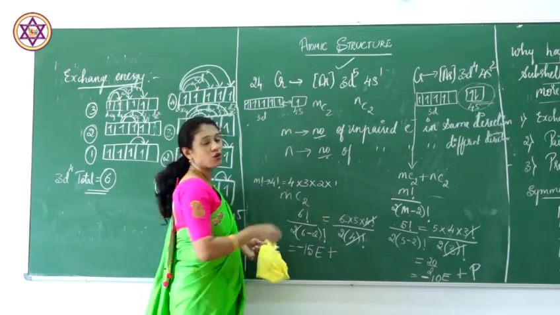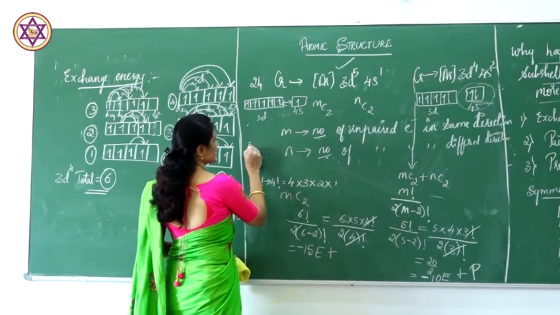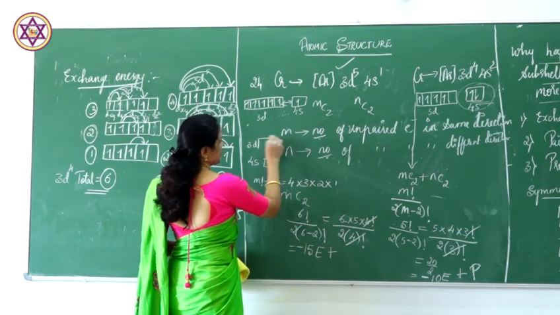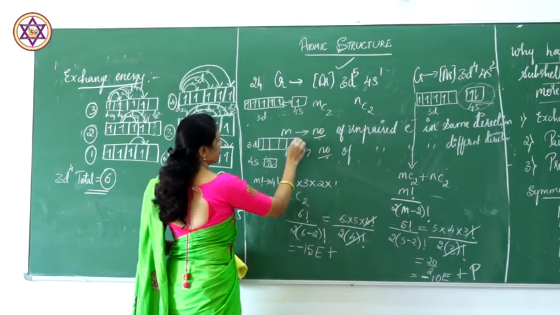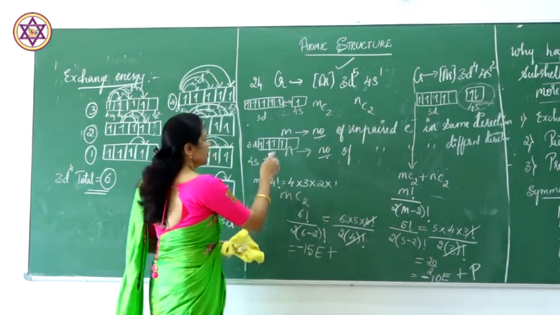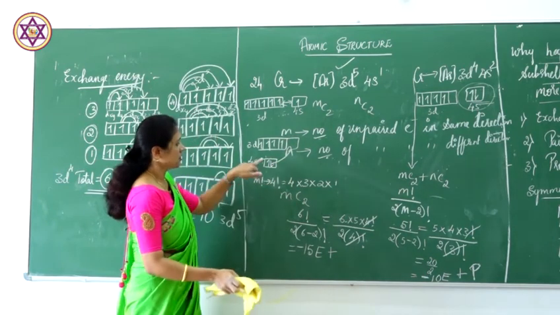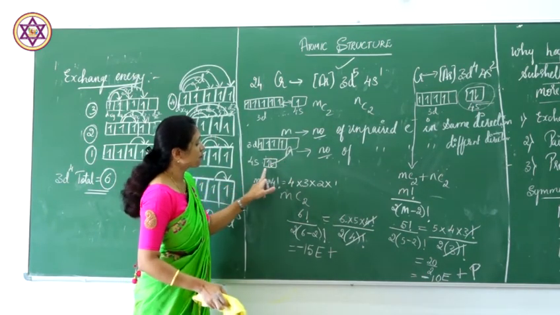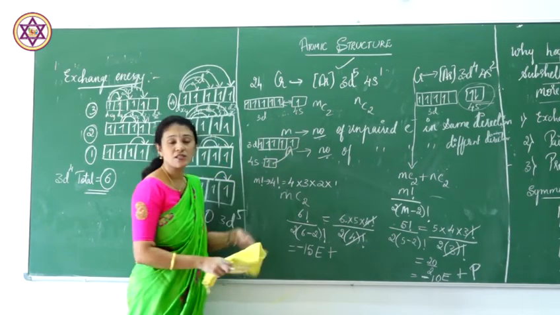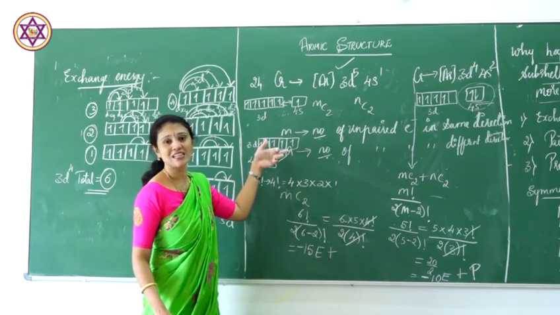There is not much energy gap between these. So what happens in the 3D subshell and 4s subshell? There are 2 electrons here, and in this 3D there are 4: 1, 2, 3, 4. Four electrons are there. Here, the promotion of electrons takes place from 4s to 3D. There is promoting of electrons from the 4s subshell to the 3D subshell.